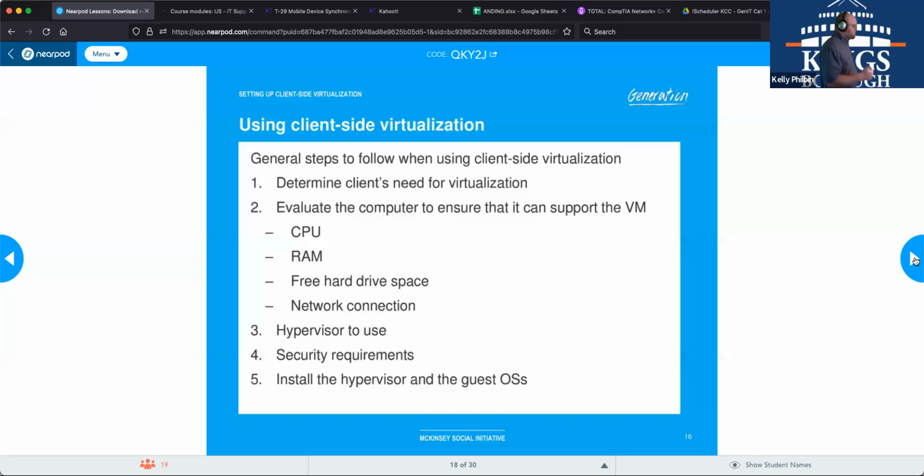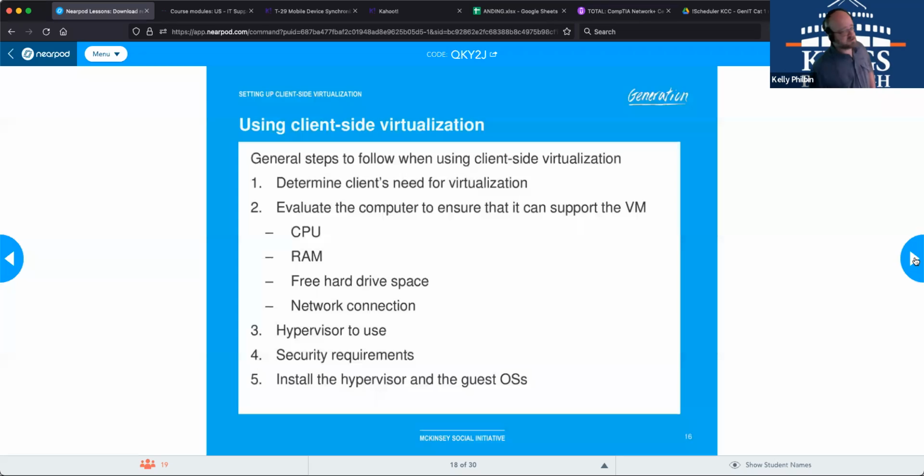If that is determined to be yes, then we would evaluate the resources that they have at their disposal to see if we can set it up on their systems. CPU capacity, how much RAM, free hard space, network connections, all that kind of fun stuff. Type 1 or type 2 hypervisor, are we buying new equipment or are we utilizing what they got?